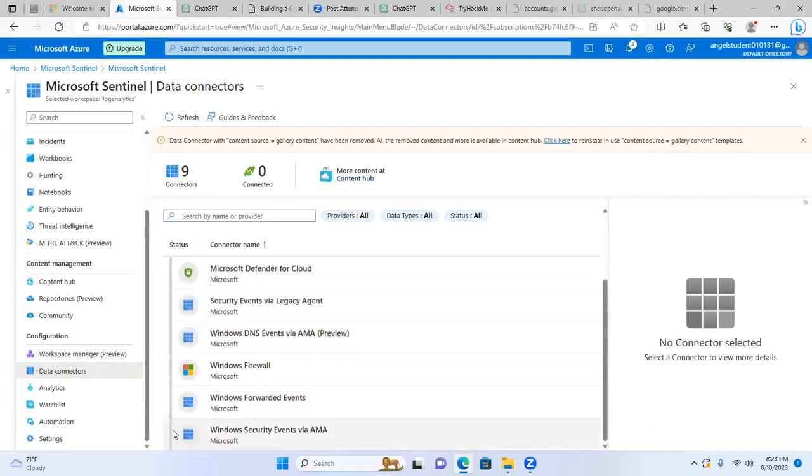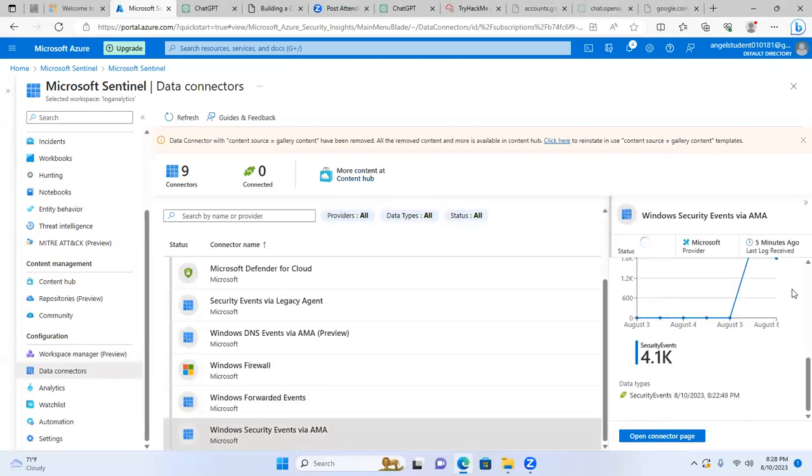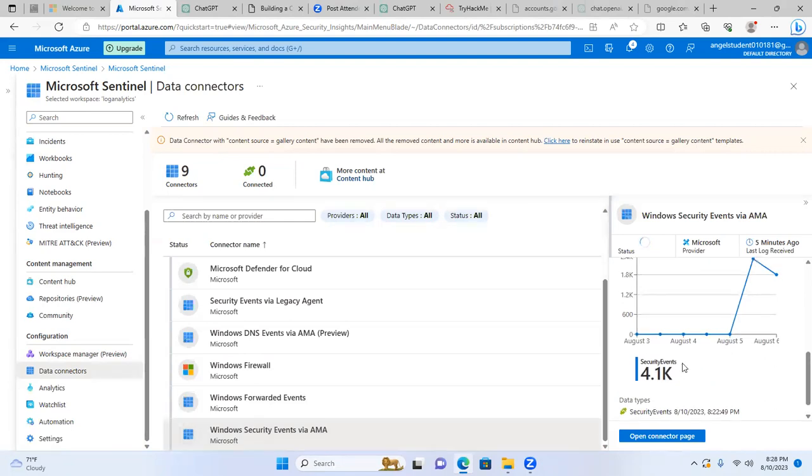So Windows VM, this service right here, open connectors page. Okay, it is actually registering. Last logs received was August 5th.